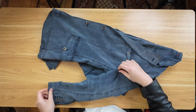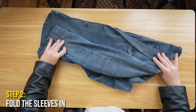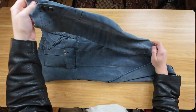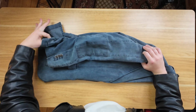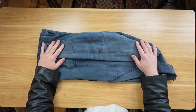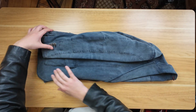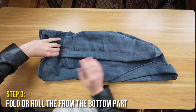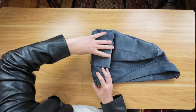Now, the next step here is that we're going to take the arms and we're going to line those up nicely, turn it around, and we repeat here on the other side as well. For jackets like this, I just like to let it run down the length of the jacket. As far as the lapel goes, you can flip that out, but I found that it works just as well to just leave it folded down. Anyway, from the bottom, we're going to start rolling. You can also fold it in thirds at this point, but I like rolls a lot. It works quite well in my packing system.